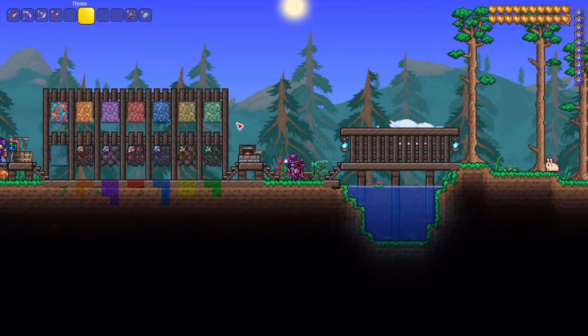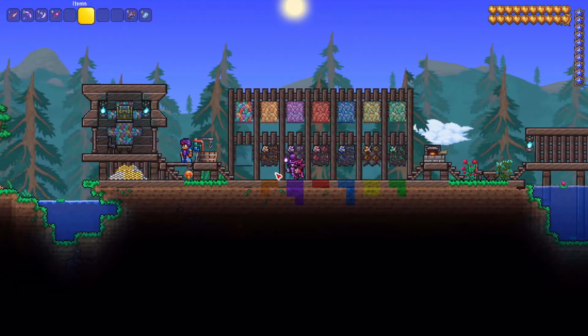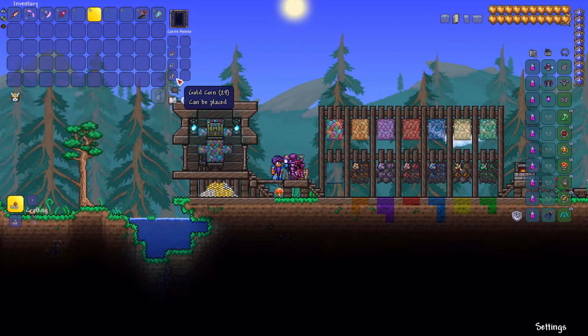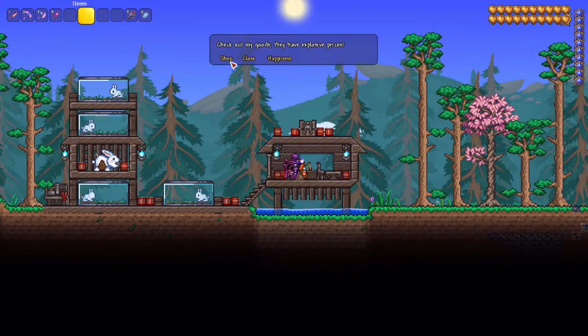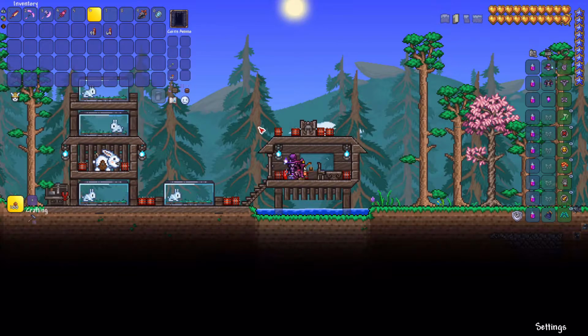So when we sold only the gemstones, we made like 4 gold. Now let's see how much we can make with the stained glass. And as you can see, we have almost 30 gold coins, which is insane. So if you have all this money, the next step is to go to the Demolitionist and buy TNT. With all this money you can buy a lot of it. Alright, we have a good amount.